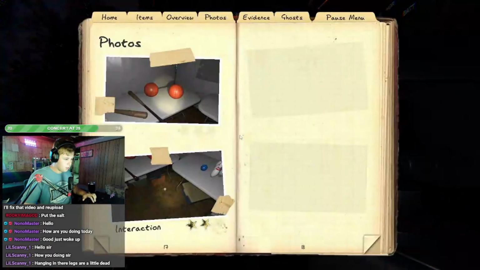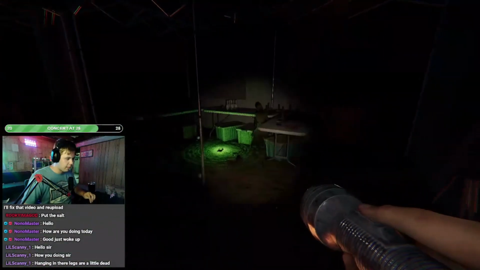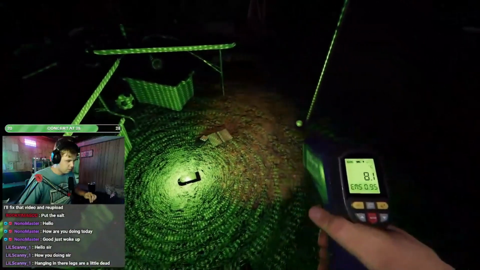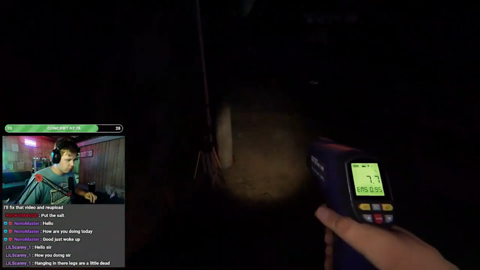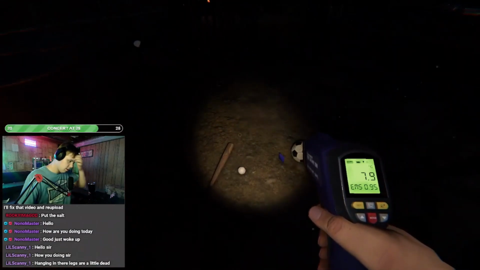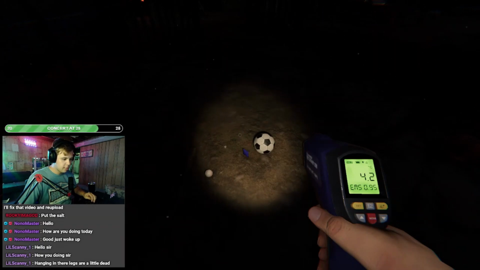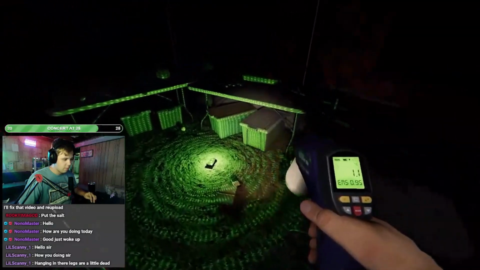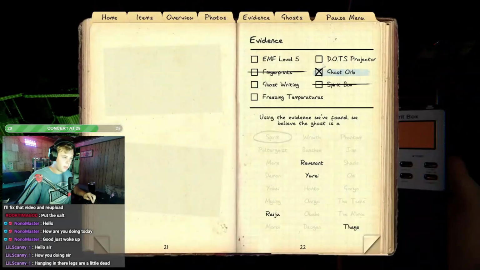We got orbs. Holy shit, dude. I don't have a camera on me. Damn it. Creepy. 2.4. It was at a 2 before I even walked in the tent. 5.1. But I don't know if that's because of the weather. It very well could have changed rooms, too. But I doubt it. Let's try it out here. Are you here? I didn't hear what it said, but we have Spirit Box.